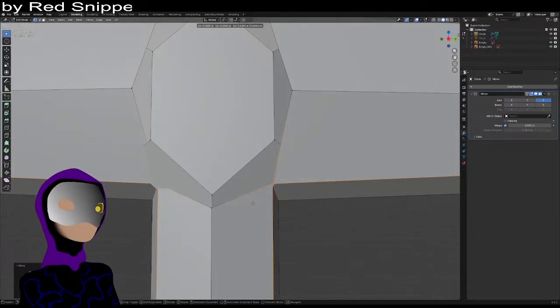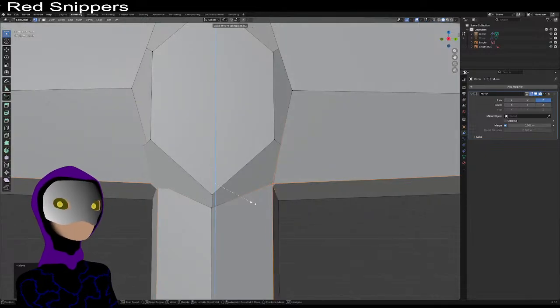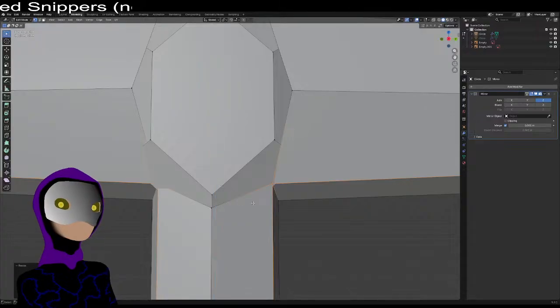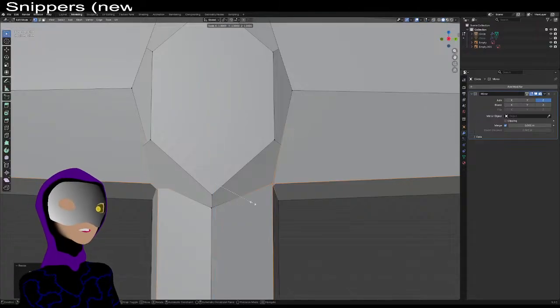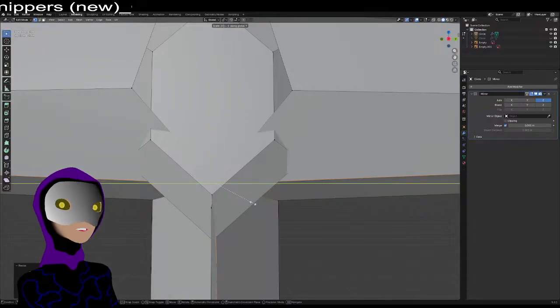We don't want to scale Y0 because that just brings them together.